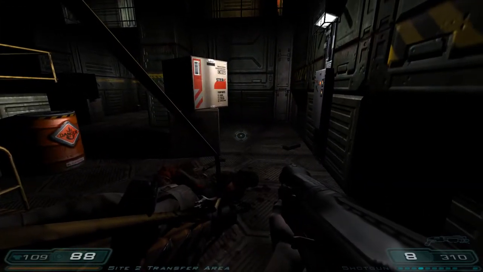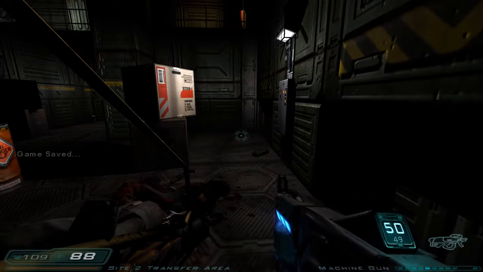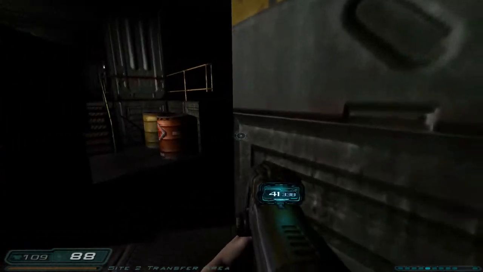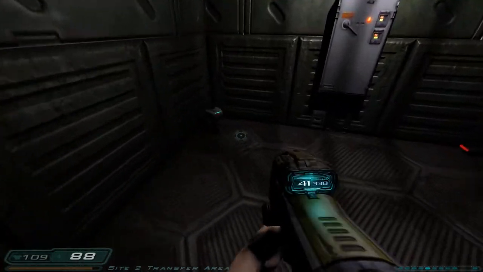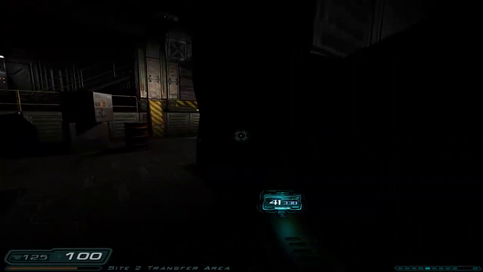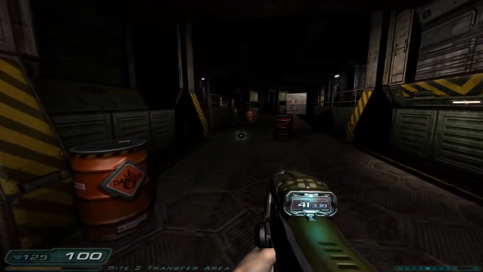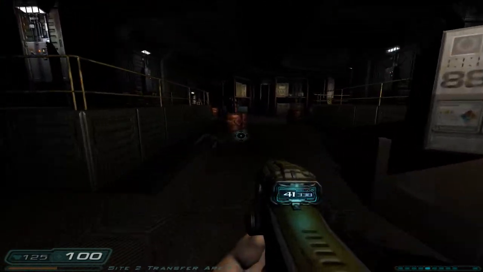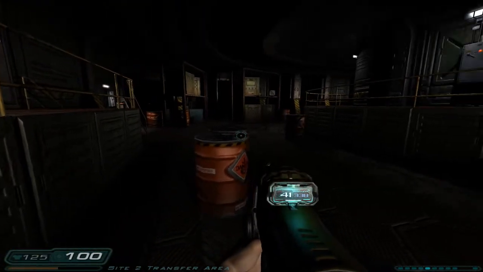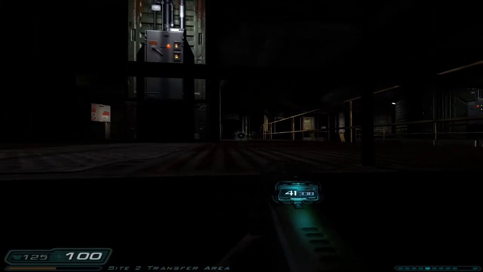Alright, let's get out of here, let's save. Let's get into something a little more powerful. Well, I guess the machine gun will do. Okay, we got lots of ammo. Oh, another health, grab that. Okay, so far so good, a lot of barrels. That makes me nervous. Oh, there he is there.